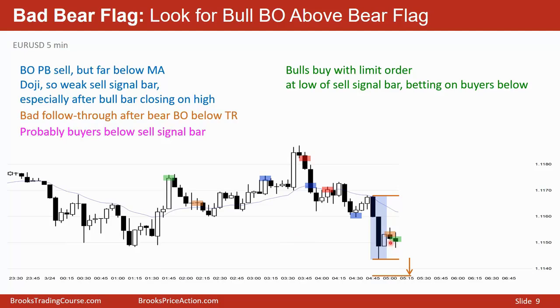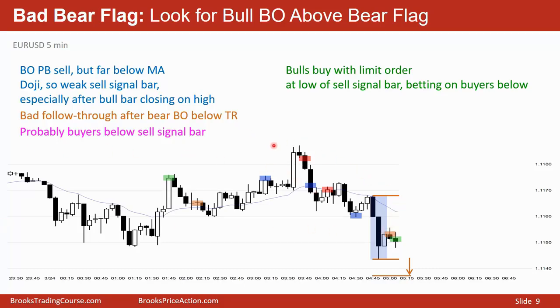Because of that, a lot of bulls will buy with a limit order at the low of that bar or at this close, betting that the sell-the-close bears will be disappointed and buy back their shorts. And if the bears are buying, you know the bulls are always buying, maybe the market will go up. The bears who did sell above this bar probably have second thoughts, selling above a strong bull bar closing on its high at the bottom of a trading range. I typically do not take that short.